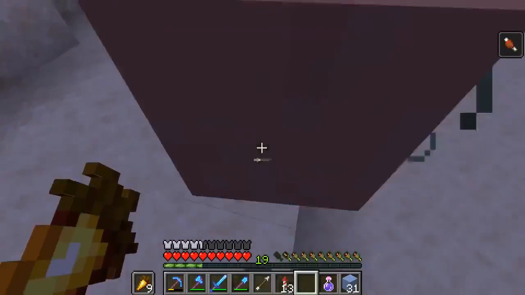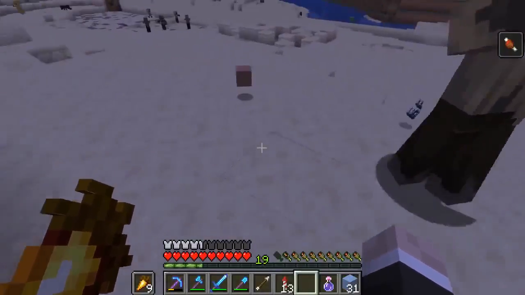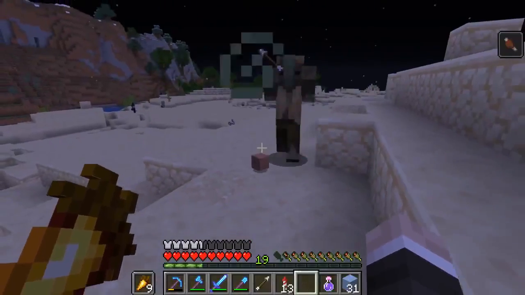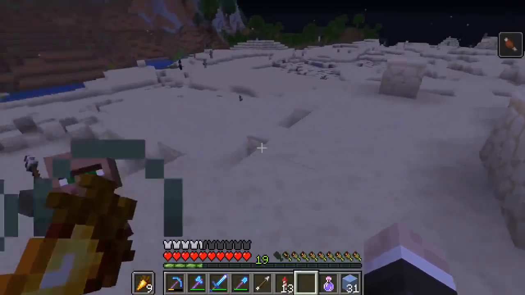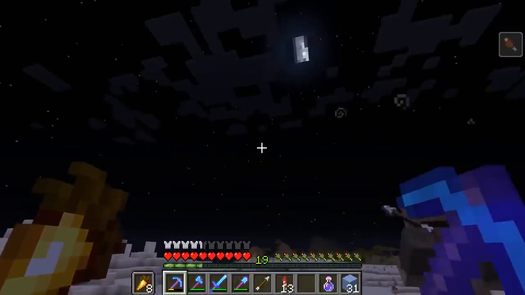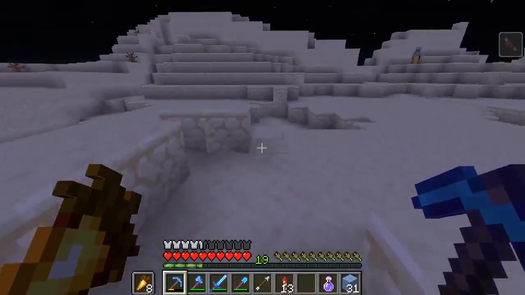I have managed to find a husk though that can pick things up. Look, he's holding an arrow. I've thrown that down. Yes! I mean, it's not necessary for him to be wearing the villager head. I just think it looks hilarious. That's the most important thing.